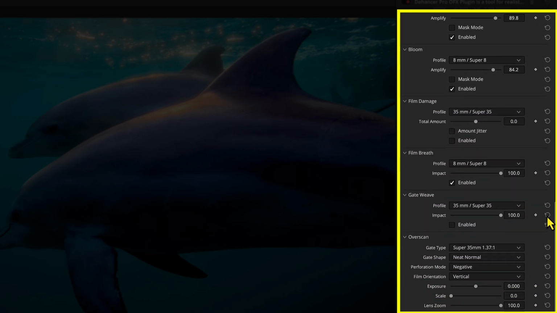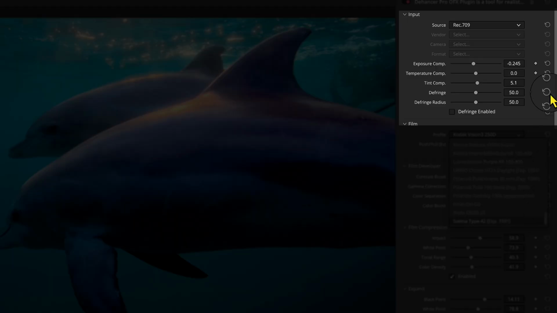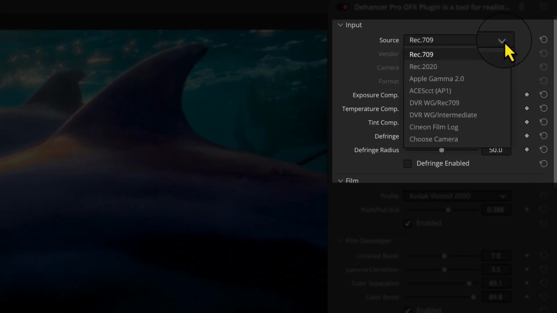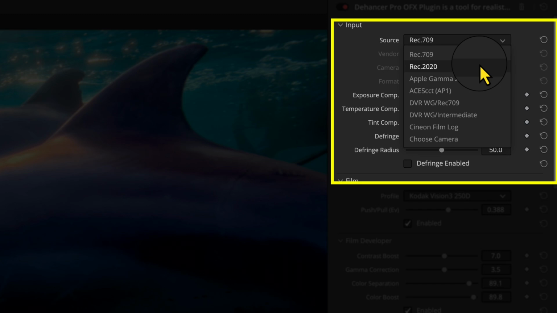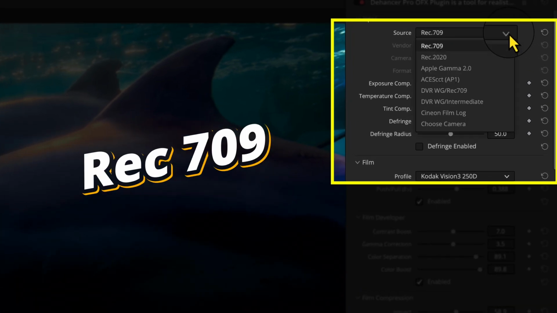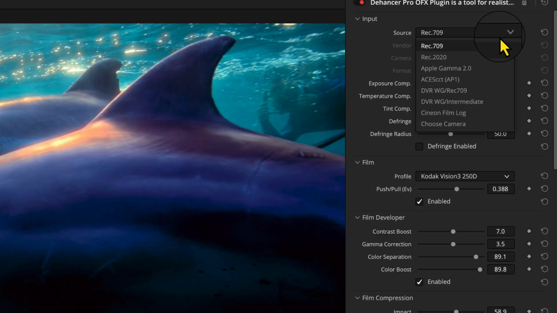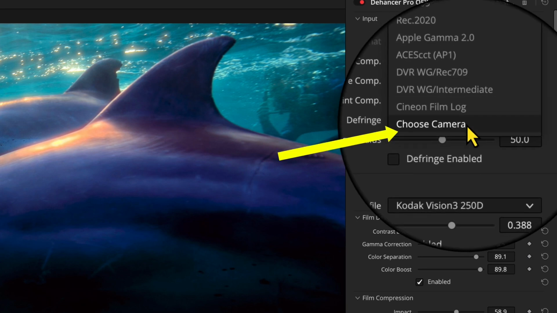However, there are main sections that are needed to get going with the plugin, and they are found fortunately at the top. You first need to pick your source input, and Davinci supports a number of input color profiles, obviously ones like Rec 2020, also Wide Gamma Intermediate, and even Rec 709. The Rec 709 is the one that I was most interested in playing with, as I have a lot of footage in this format, and I wanted to see how well Davinci would work with these files. More on that later.